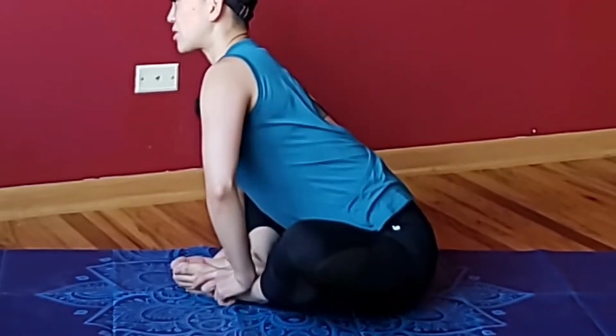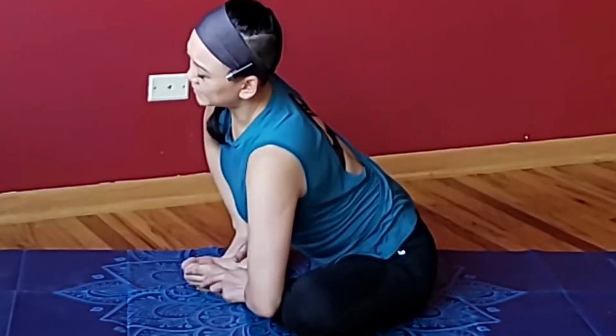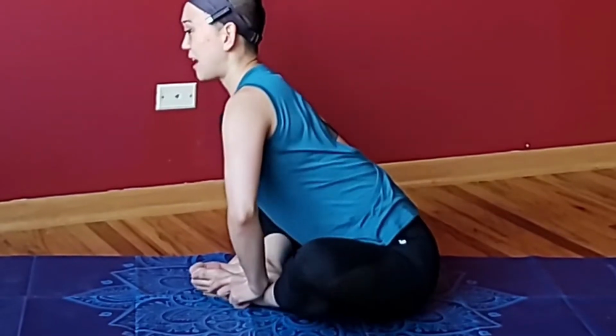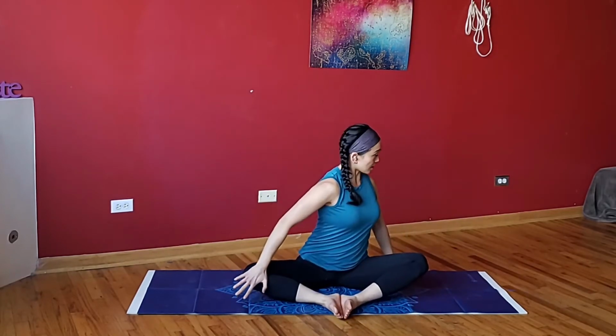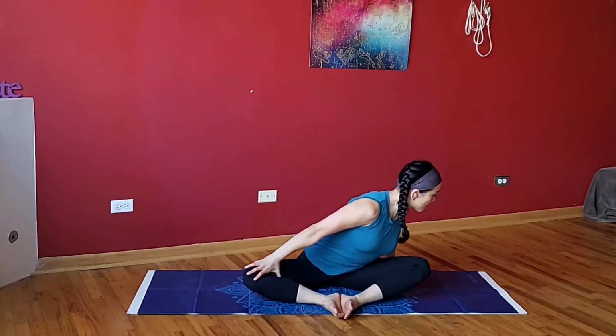Finding this nice external rotation and working the sides of the hips, stretching the inner thigh. Bring it up. One hand onto one knee. Twist yourself the opposite direction. Push that knee down and lengthen your chest up and over that knee.